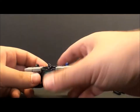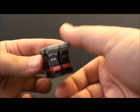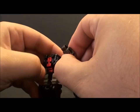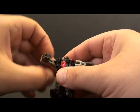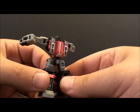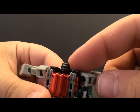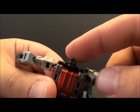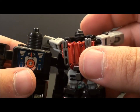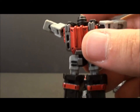So, we'll start by pulling these all apart, and they all transform exactly the same way. So you take this, you flip his legs on down, you flip his arms on up, like so. We'll flip around to the front, and you get our first look at the remolds here. Very nice chest. We'll flip his head around, which, notably, has been remolded, so it looks more like the push button of the original G1 guy. I really like that change there.